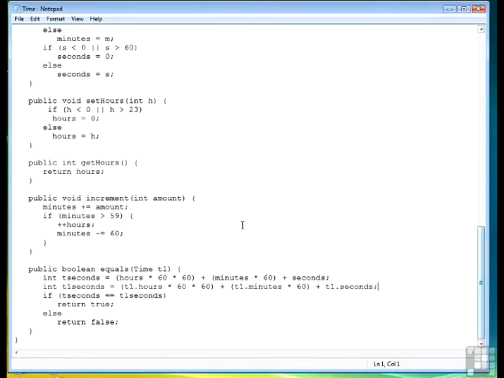So, aside from the mystery error in logic someplace, which was probably nothing to do with our code, but a lot to do with me trying to manage files, you can see how to write a method to compare two objects. Again, what we have to do is get the basis for the comparison correct. And that's why taking everything into seconds makes the most sense for time.